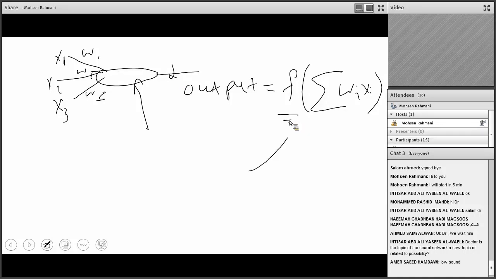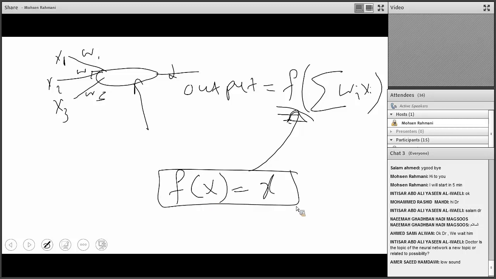This activation function has a very important role in neural networks. But for simplicity, sometimes when people want to teach neural networks, they assume that they have no activation function, or they say that the activation function is f of x equals x.